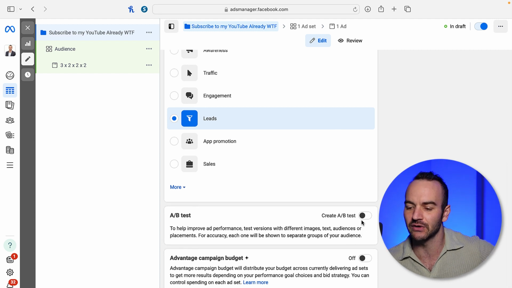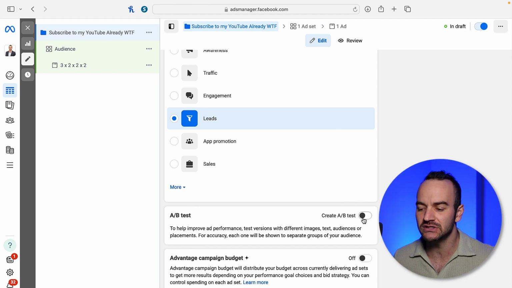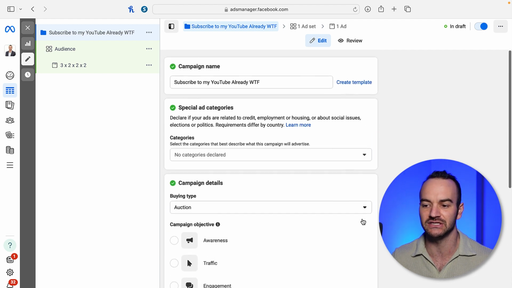This is the button that you're never going to want to press. A/B test in Facebook ads is not how to do it. This is going to pigeonhole you into doing a test for a certain length of time. You're not going to be able to switch up your testing. You're basically going to say, this is what I want to test at the beginning, Facebook, and then you're not going to be able to change your ideas as you go along without doing a completely new A/B test. And this is just a mess, okay? You just don't want to do this because it is not a clean way to do it.